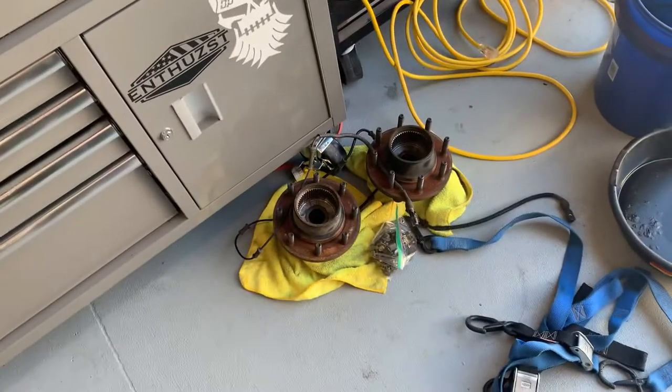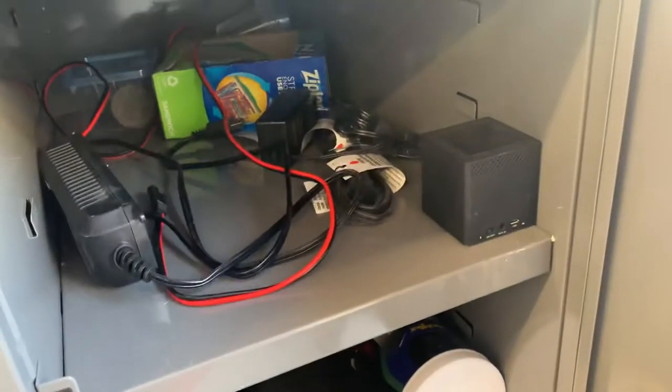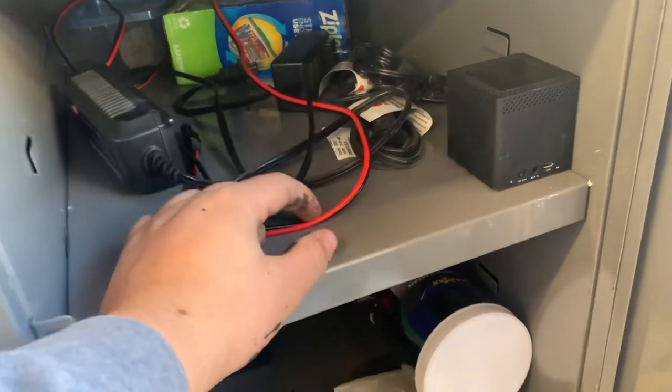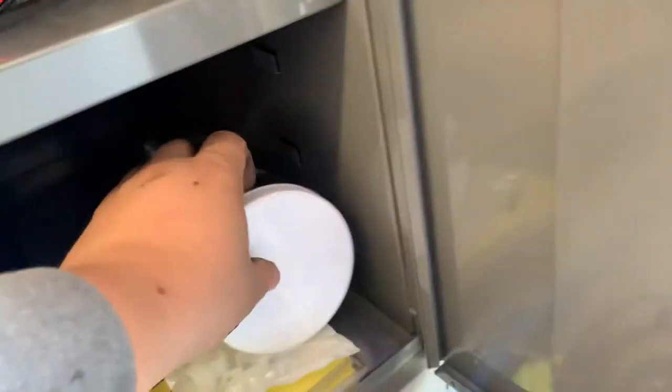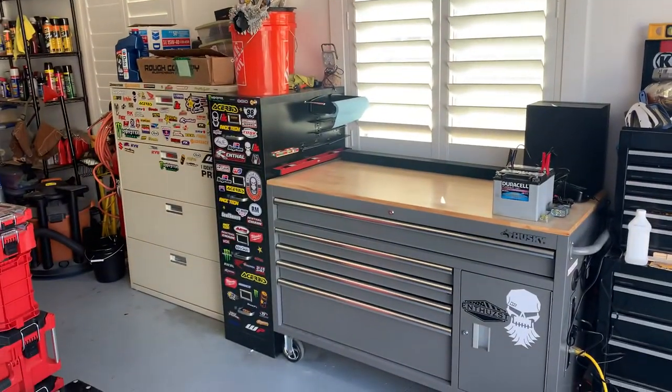Some stickers, larger tools, spare parts, soft clothes, Husky drawers. I have old hubs off my truck I just replaced — I need to take those to the scrap yard. My soldering iron lives in a case. I have another battery tender for my dirt bike, a Ziploc speaker I don't use, and a really good zip tie kit with miscellaneous pieces. So yeah, that's kind of a tour of my little section in the garage — thank you!